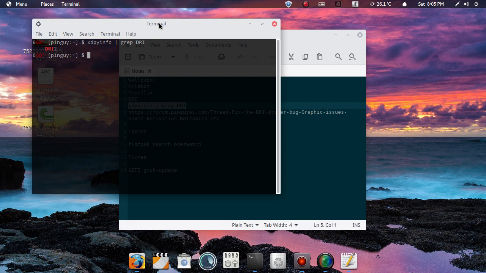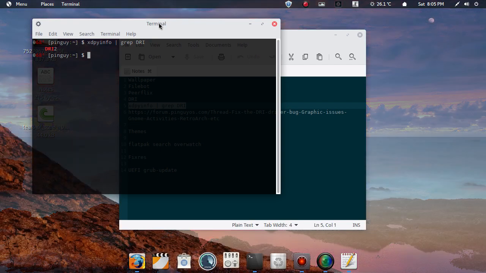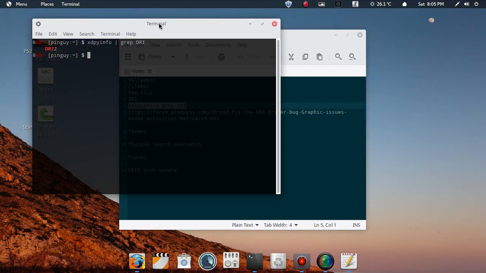I had to do some digging around, lots of research and trial and error of trying different things. Because the workaround was to use Wayland, and I didn't quite understand why it worked. Even though I've only changed DRI to 2 on Xorg, if you log into Wayland, Wayland still uses DRI3. DRI3 generally has better performance, but if the application doesn't work at all, you're not really gaining any performance.